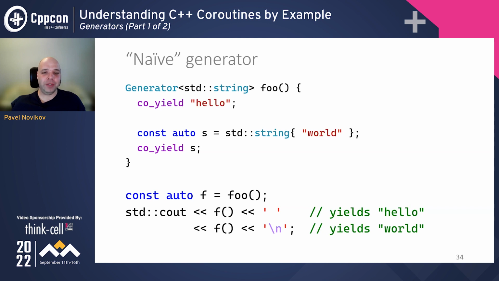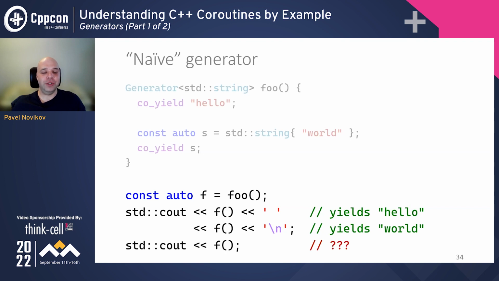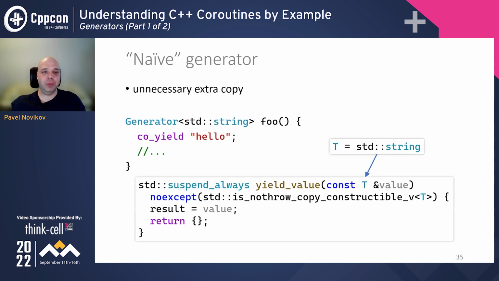Here, this is the same example. We try to extract values from our generator, but we know that this generator can yield only 2 values, and in the code below it works fine 2 times, but in general we don't know what should happen when we try to extract a value one more time. So we will address that in a minute.